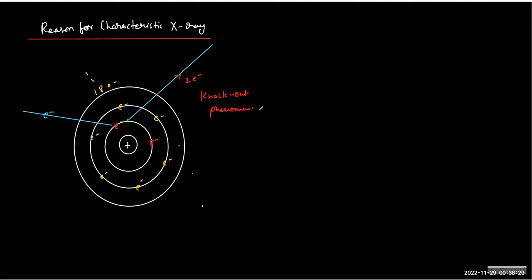Sir, can it not replace the bombarded electron which is coming? Okay, stay there. Now, these are random processes. So we only talk about those atoms in which this has happened, not where the electron has stayed, because if it has stayed, we cannot say anything, right? Because nothing is going to happen. It is the same situation.